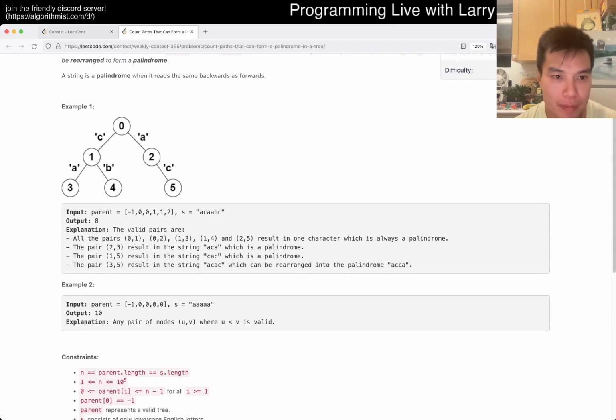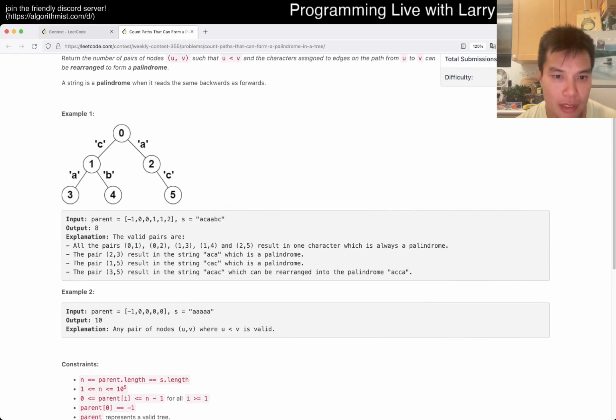So all pairs of length 0 or 1 work. Okay, so yeah, length-one things are always good. The pair 2, 3, ACA, which is a palindrome. 3, 5 could be a palindrome. Okay.